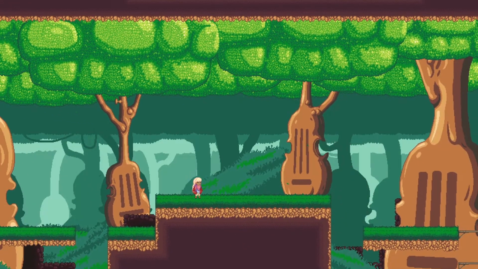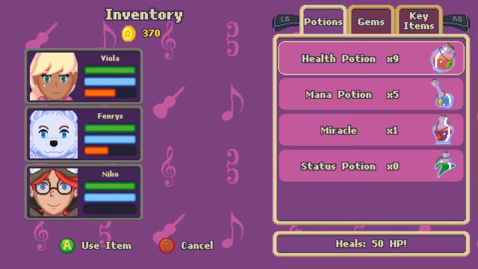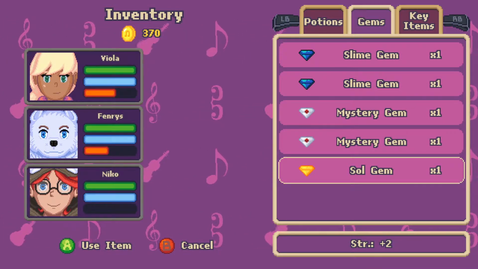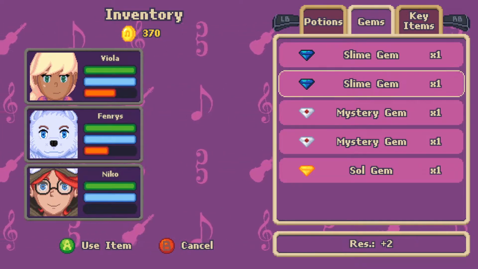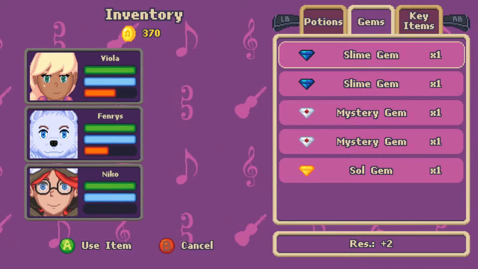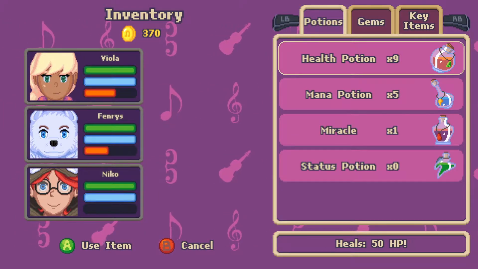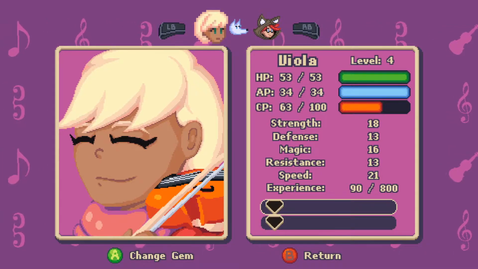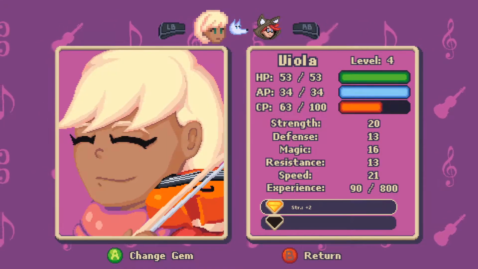Alright, cool. So we have to go equip this in the menu, so let's check it out. So inventory, maybe gems. Is this it? Yeah, Sol gem, strength plus 2. So how do we use it? I'm not sure. Oh, this is strength minus 2, but magic plus 4. Let me see if I can figure this out. Okay, so we simply go to character status here, and you can see these empty spots for gems. So I'm going to put the Sol gem right there.